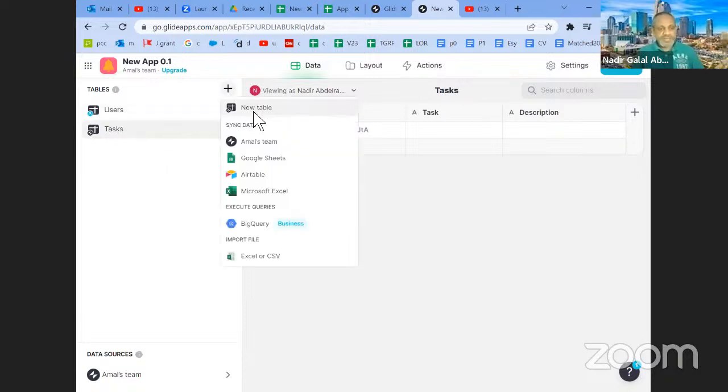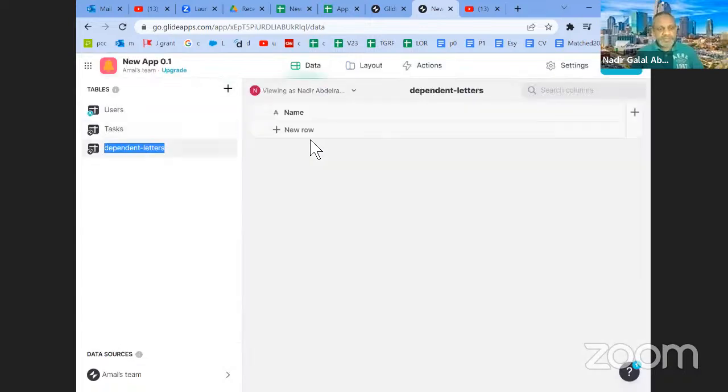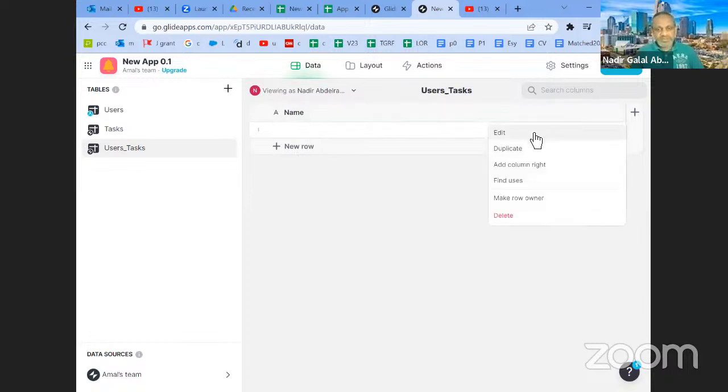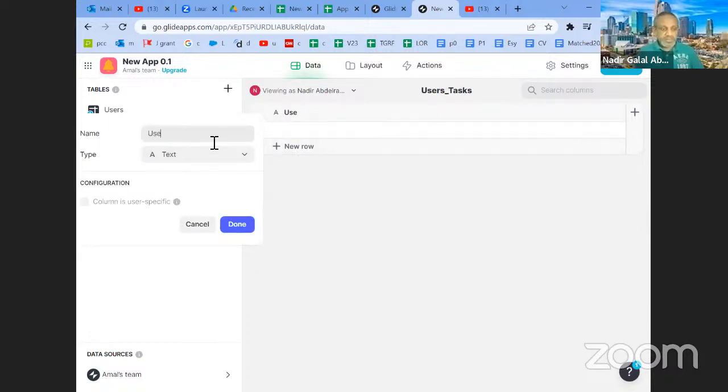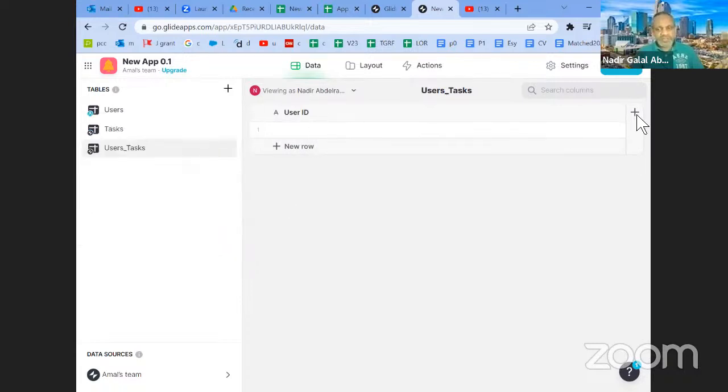I'm going to add another table. This table is going to be the user and the task. So I'm going to name it users task. Whenever there is a user, I'm going to add here user ID. When the user clicks on something, his or her ID will be stored here.